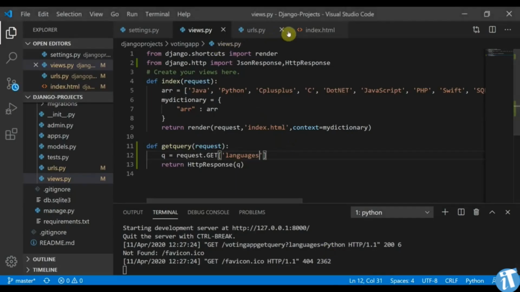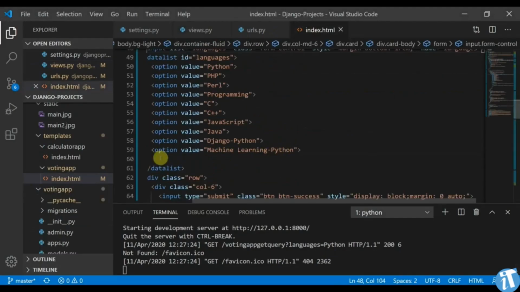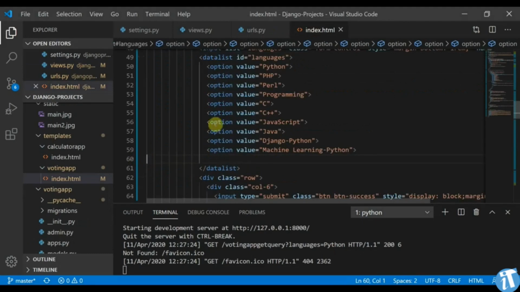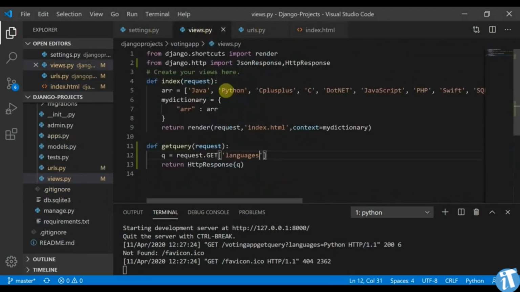But now here you can see we did all this statically. So we can't keep on typing this option value, option value, option value. Maybe there might be a point where we have changed this list. There might be updation, so we need to change this. We'll do this dynamically in the next tutorial.